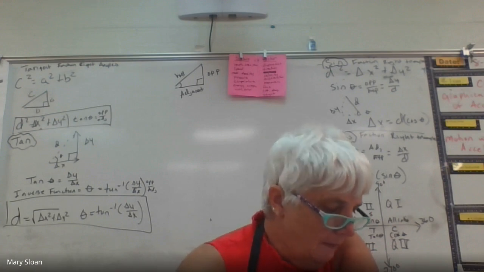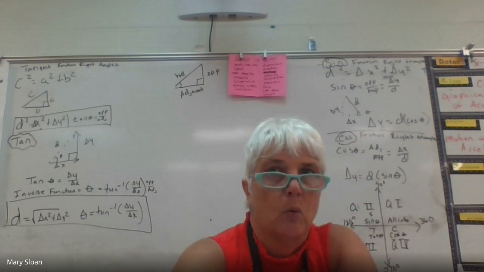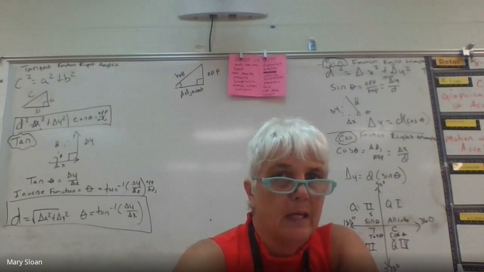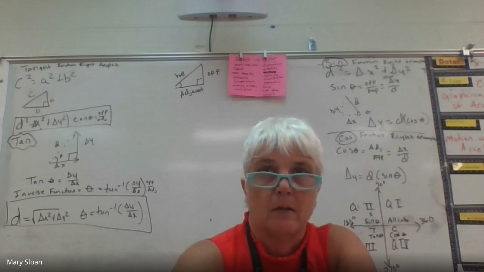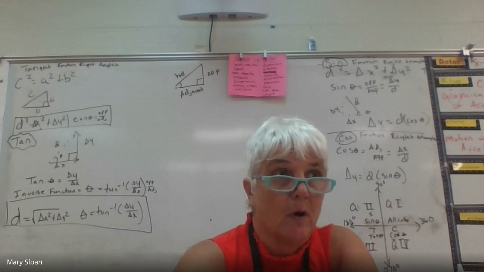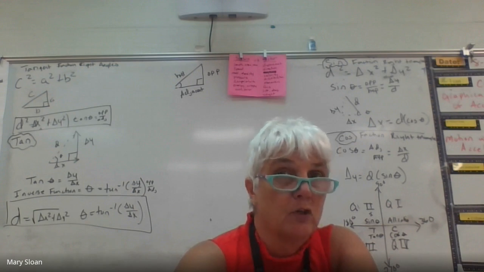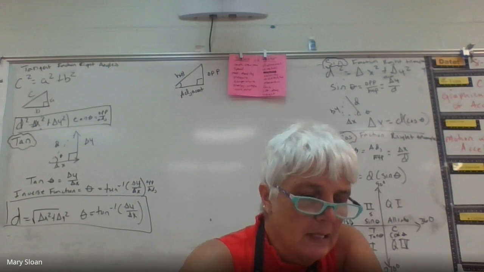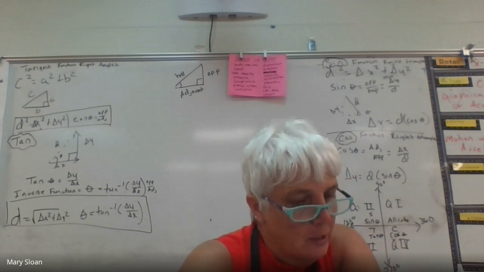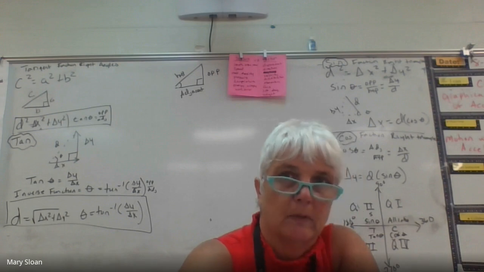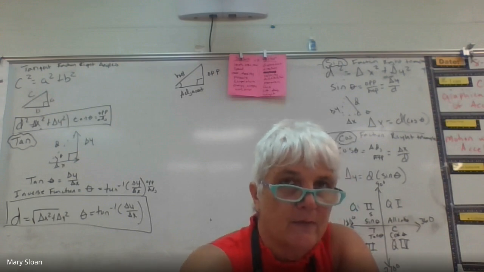So the first plan that we have to do after we've drawn our question: with these ones that we're doing, you will need to draw and write the given. You have to give me the given, and then draw what it looks like before you start solving, okay? The first thing it says is choose an equation or a situation and use it to find the magnitude of this displacement. The direction of displacement can be found using the tangent function. It's giving us d squared equals change in x squared plus change in y squared, okay? That is the first thing we'll need to do.